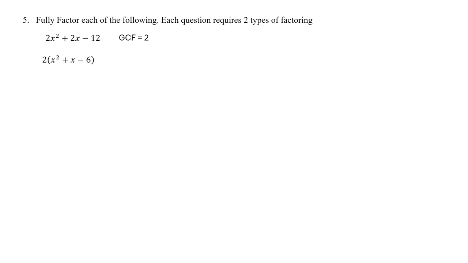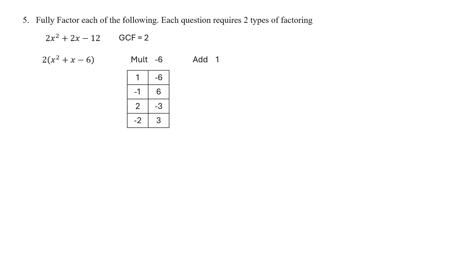Now we look at what's inside the brackets. We're looking at the trinomial inside the brackets, and we want to see if we can factor this a little bit more. So this is not a difference of squares, so that won't work for us. But we can look for 2 numbers that will multiply together to be negative 6 and add together to be 1. So our factors of negative 6 are listed here. And now we're just looking down our pairs until we find one that will add up to 1. And that just happens to be the pair negative 2 and 3.